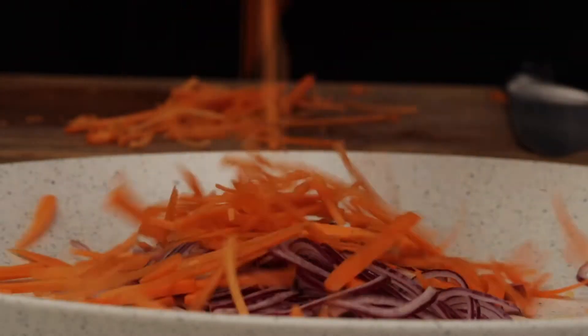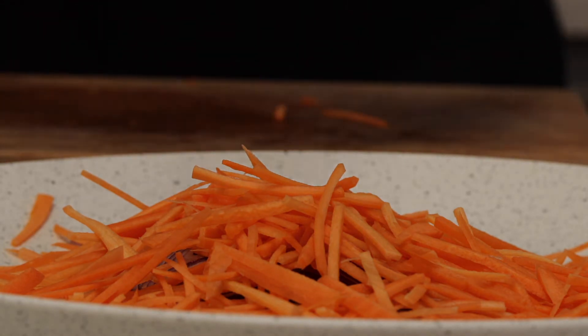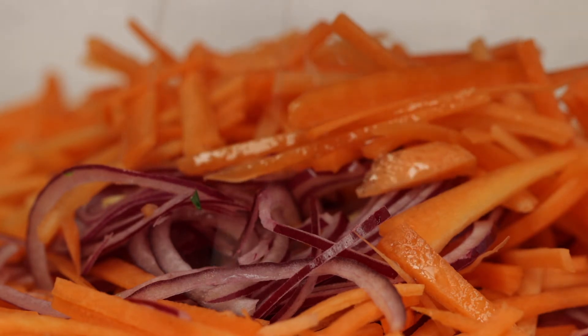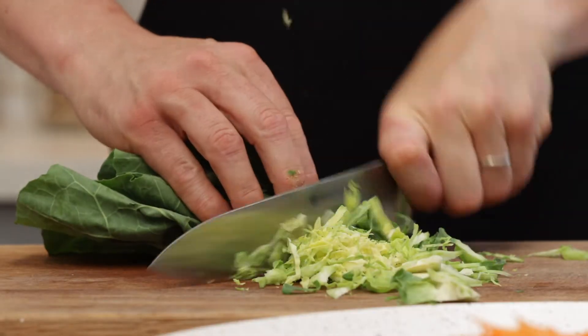If the onions are really big, that's all you'll taste. The carrots — they're too crunchy. So slice everything as finely shredded into matchsticks as you can possibly manage. Once all your carrots are chopped, add them to the onions, and then squeeze a lime all over it. What this does is it just starts to pickle them a little bit and make them really tangy, and that is the perfect contrast for our barbecue chicken.